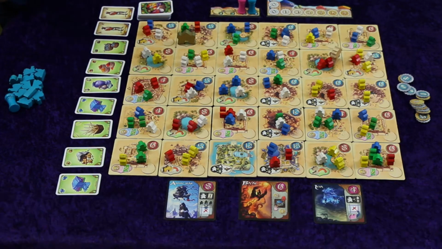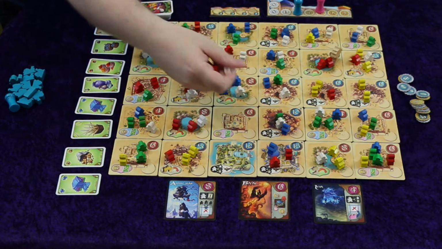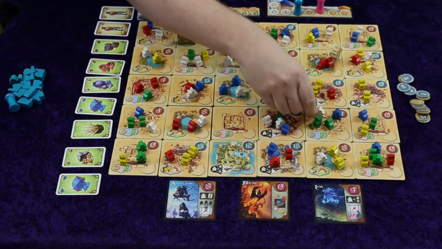In it, all the workers start on the board and you're taking them off using a column mechanic. The turn begins by each player bidding for turn order. In this, you're going to bid coins and pick a position here on the board. Then, on your turn, you're allowed to pick any tile and pick up all the meeples on that tile. Then, you start dropping them off as you go around the board.